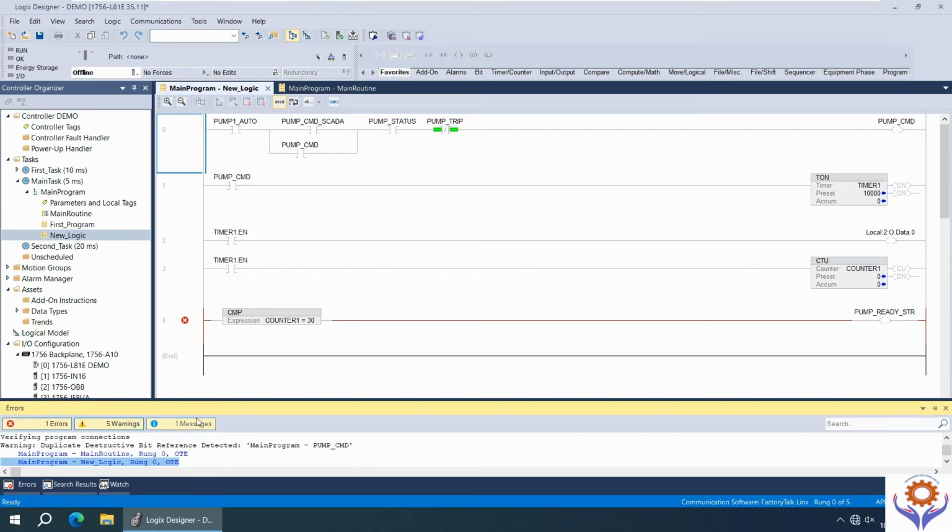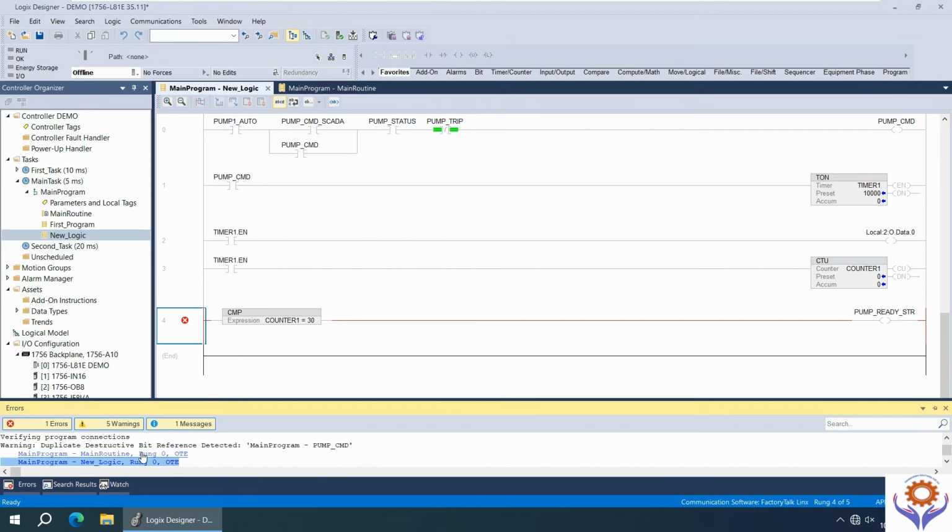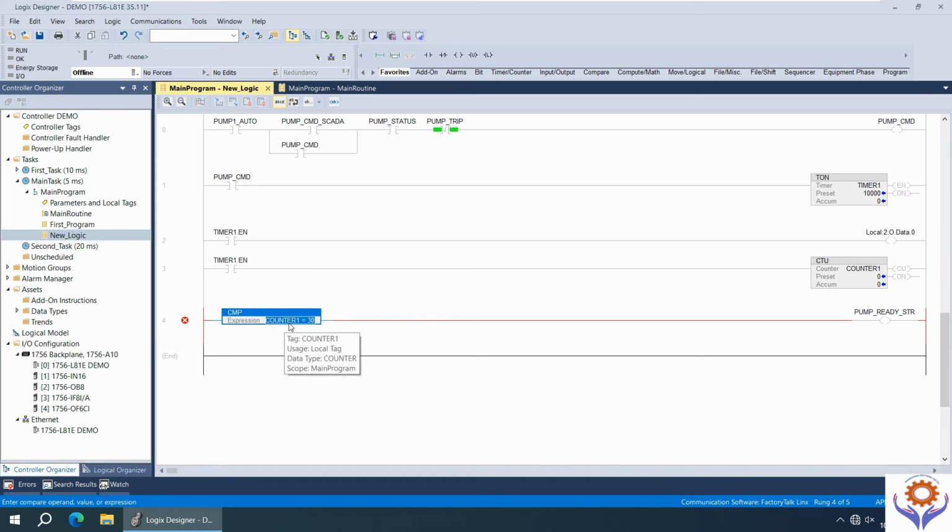See, now if I click here in the counter, I mention only the counter, but in the counter you have many parameters. For example, counter, preset, accumulator, CU and DN. Also, sometimes it will show you enable and a lot of other parameters. So first of all you need to understand these things. For that you have to go first to the help, and you need to verify and check these things first.